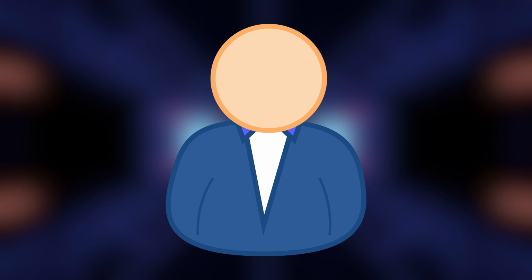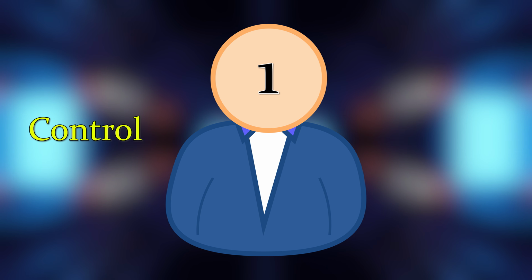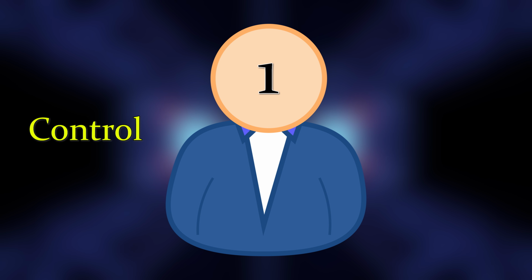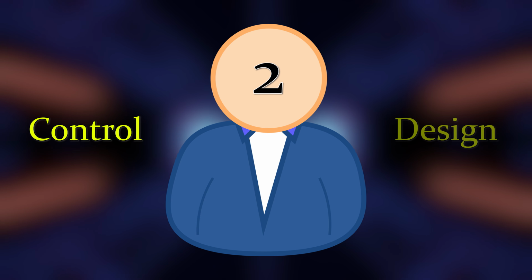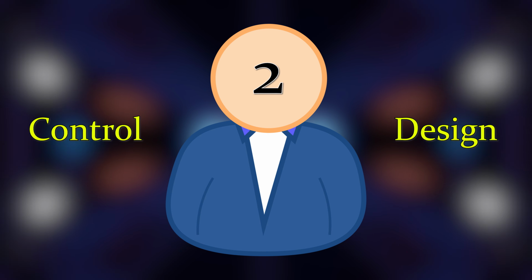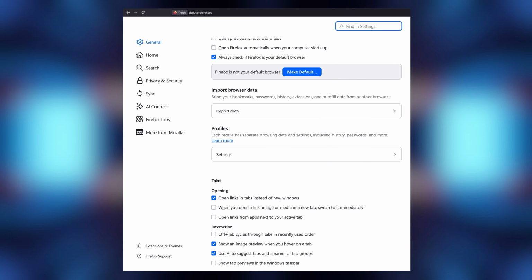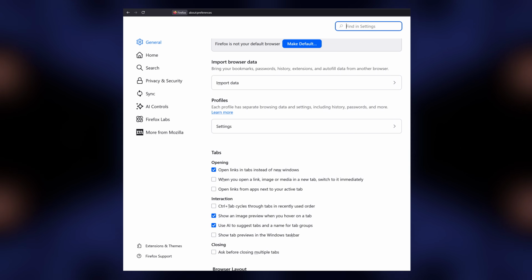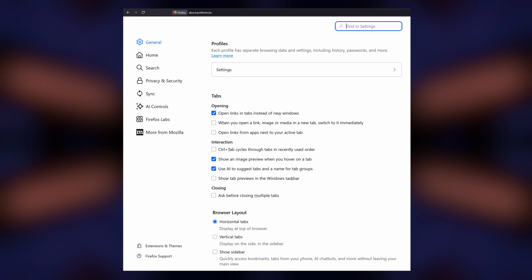Now, for the purposes of this test, user control is about determining 2 elements. The first is how much control the user has over the settings of their web browser, especially those relevant to privacy. The second is about how each browser is designed, and the main question here is which browser has the most privacy-friendly design. In other words, when you access a browser's settings, how easy is it to find a particular privacy-related setting and turn it on or off? And how easy is it for the average user to have a basic understanding of what it actually does?